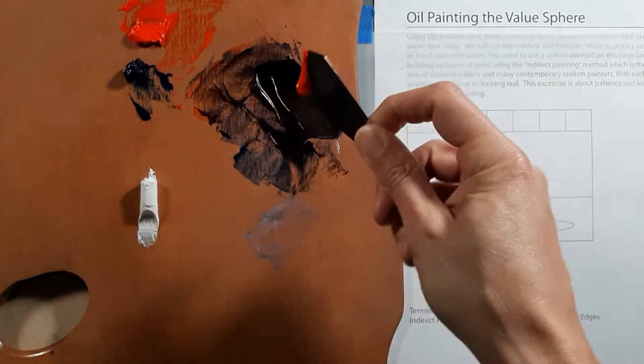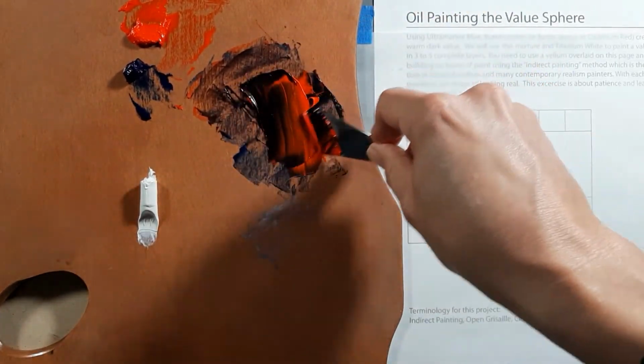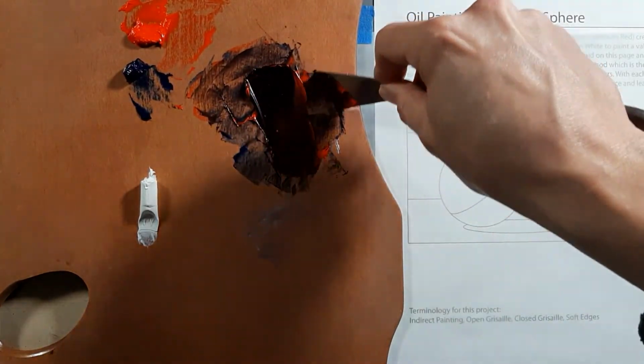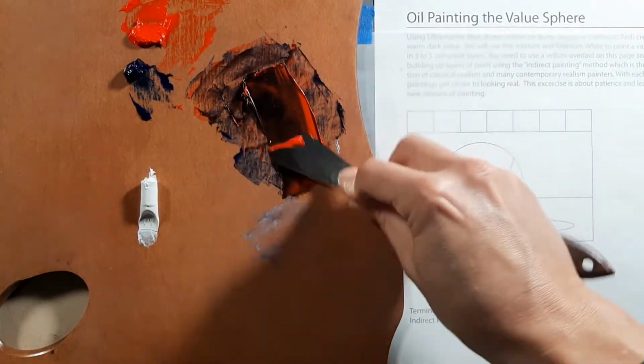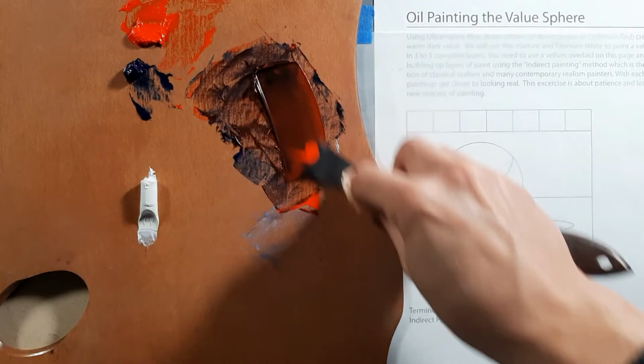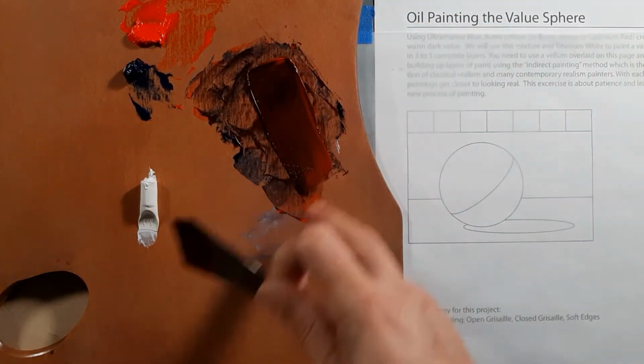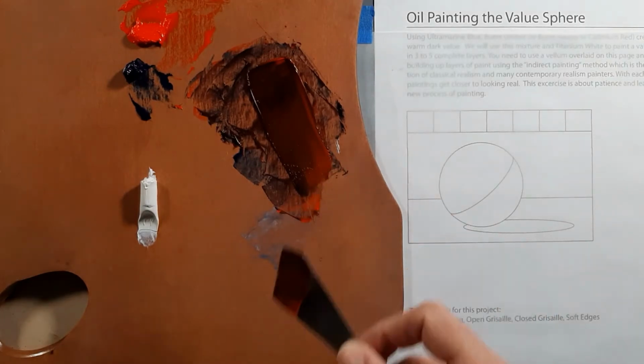That's a pretty big chunk of red, but that was really blue, so I'll just bring it right in. And there's no real strategy here other than being thorough. That's really red, as you can see. Cadmium red is really powerful. But now it's to the other side. Clearly, it's much warmer of a brown.